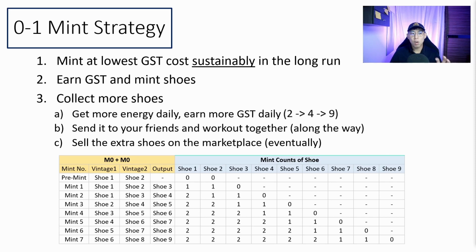The crux of this strategy is that you need to have 2 shoes, and at any one time, you always mint a new shoe. And with the new shoe, you can continue the 0-1 mint cycle. So if you just refer to the table below, this is what I've done. I had 2 shoes with 0 mint count at the very beginning. So you see pre-mint, I have shoe 1 and shoe 2 as vintage shoe 1 and vintage shoe 2, right? And both of them have a shoe mint count of 0.